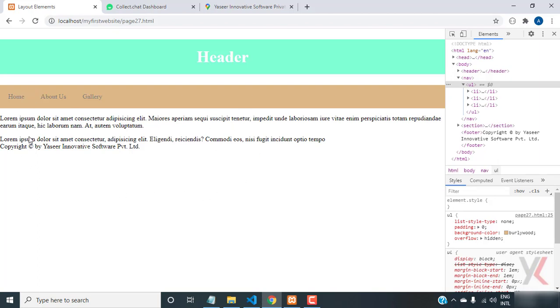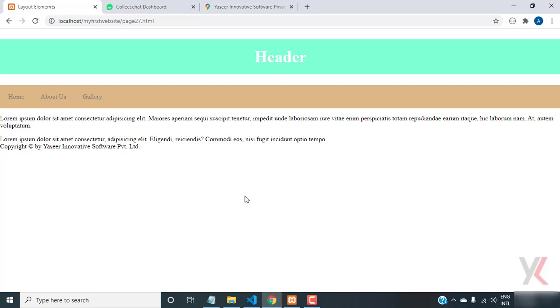Our article should be placed here and our sidebar should be present at the corner, and at the bottom our footer should be present. So how will we do that?